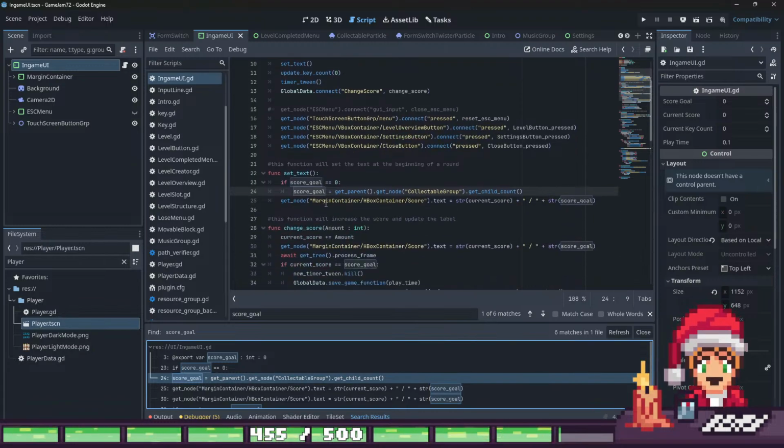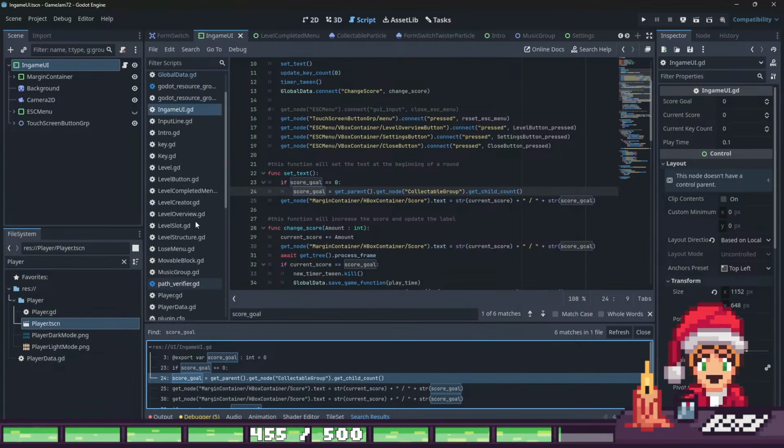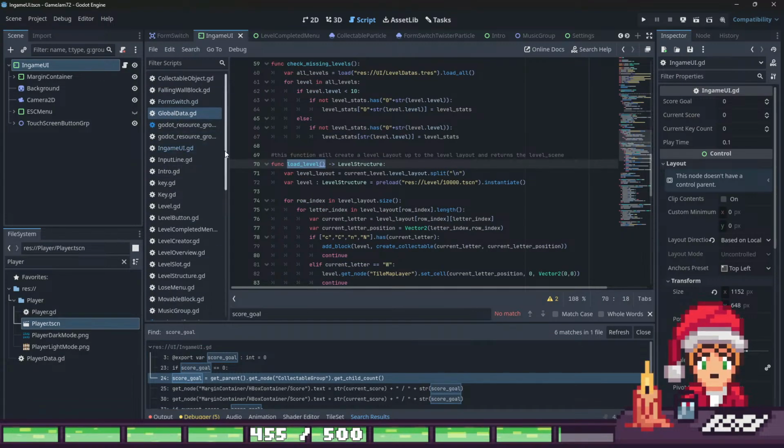Score goal equals get parent dot get node collectible group dot get child count. Oh, all right. There's the problem.